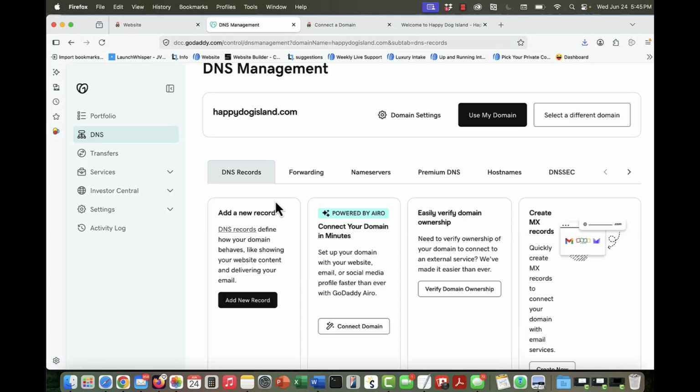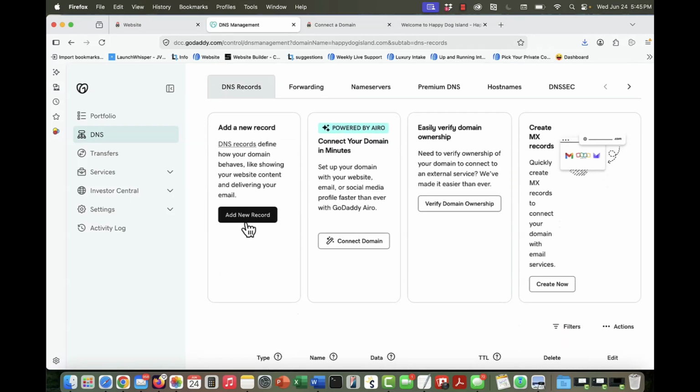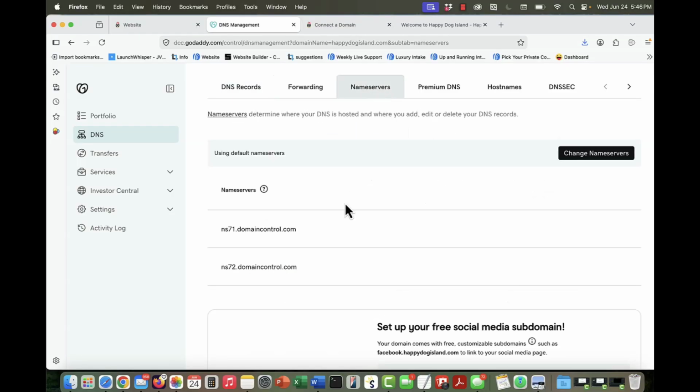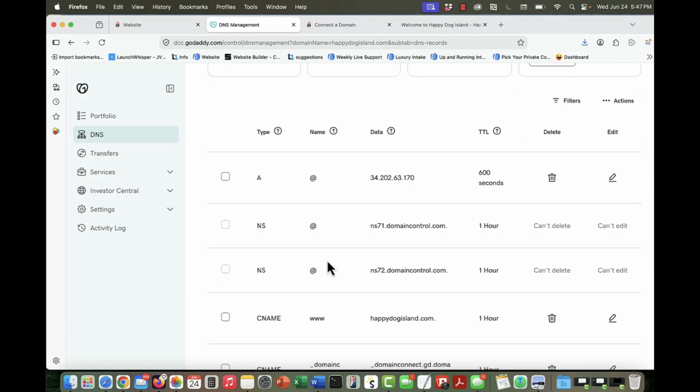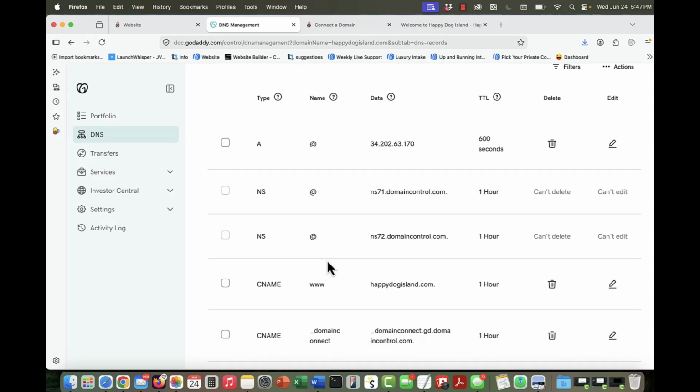But if you had maybe used it on a previous host, it will usually tell you that you can't add a new record because you have name servers here. So you would actually have to go and change that. The system will tell you what you need to do. In this case, we leave these name servers here because I've already updated and disconnected our original web host. But if it's not done that way, it shows you here, it'll tell you it's locked or something like that. But overall, don't delete anything unless you know what it is.